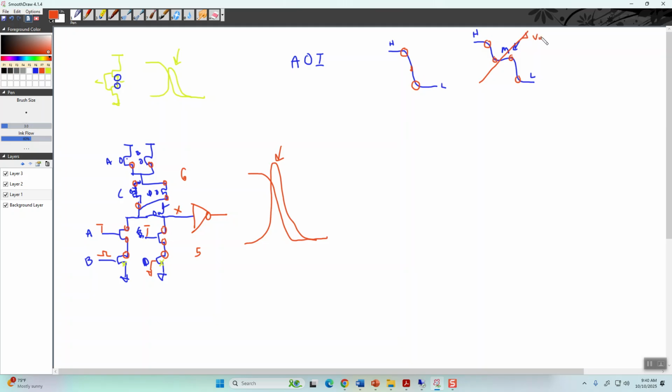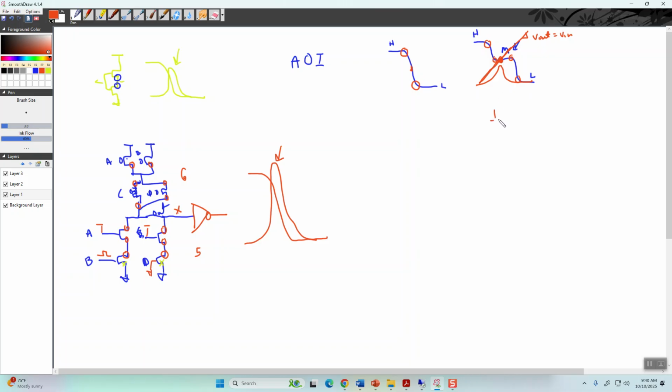This is our V out equals V in line, kind of, right? So it's 1. And so logic level middle is right at the maximum power point. So you could say, well, half the time I'm high, a third of the time I'm high, a third of the time I'm low, a third of the time I might be here.